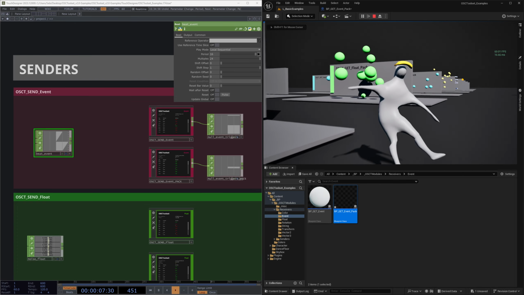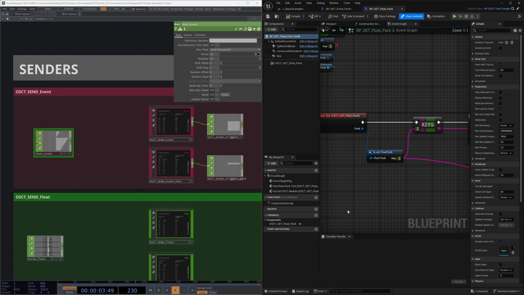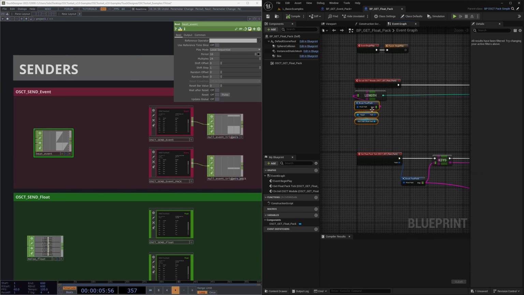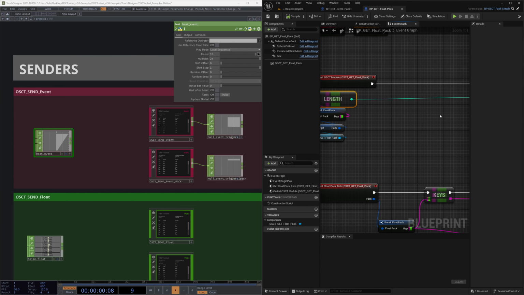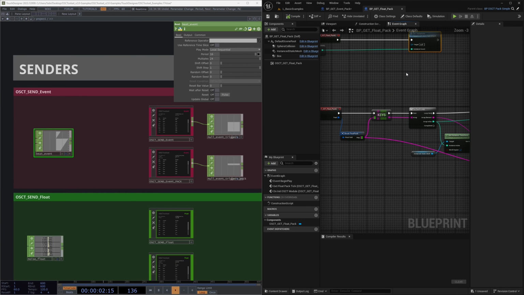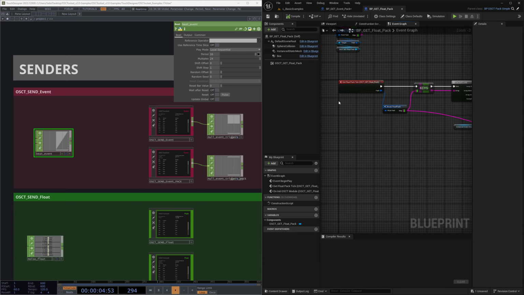Then the same thing is for the floats. As I mentioned before, you can go now to float, and there is the example for float pack, and it works the same way. I get the float pack, I get the value of the map, I get the length, and I create the instances. This is just one example of how you could do it. This time, I can make more examples of how to use this tool other than this example file. This is how it works.